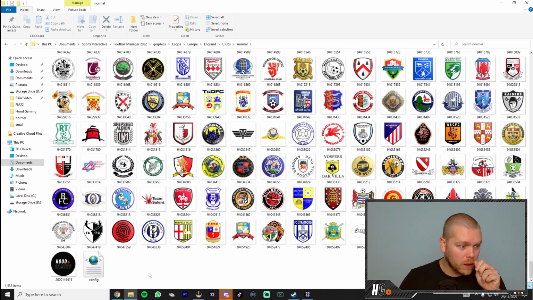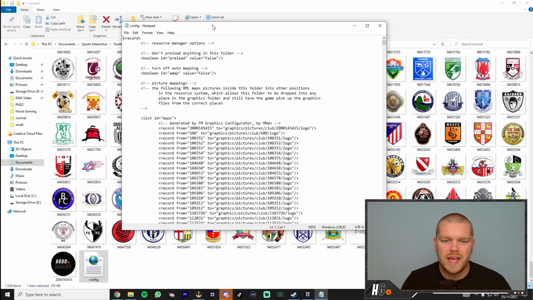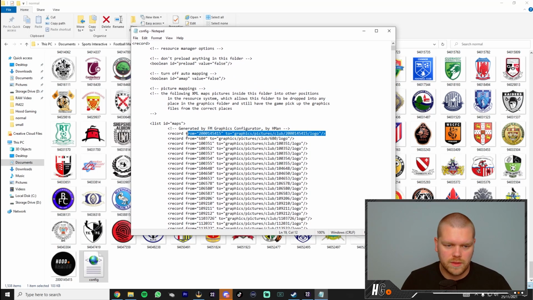Then you need to edit the config file. This is relatively self-explanatory. The normal logo, guys, is 200 pixels by 200 pixels. Just as a note, making it any smaller will make it pixelated. Making it any bigger, it won't fit. Relatively straightforward. So if you've downloaded this logo file from Abou, click on the config file, click here, then just click edit. That will bring it open in Notepad. And then I have added this logo here.